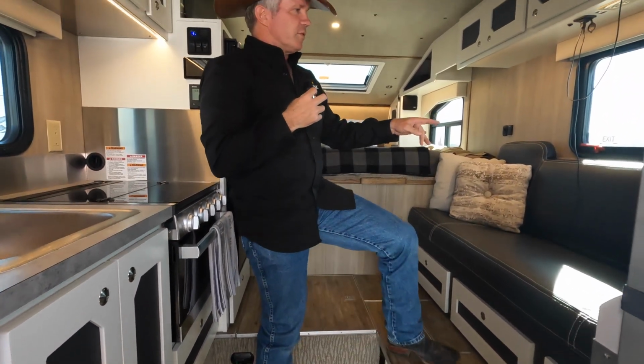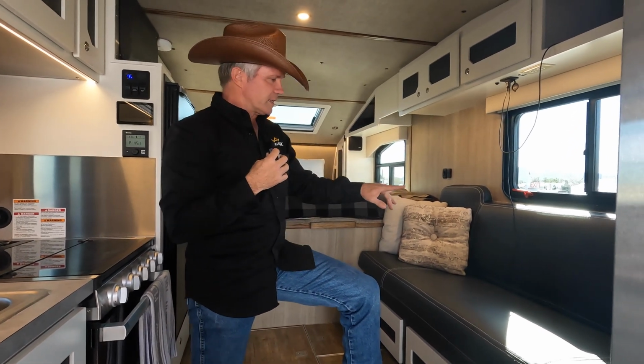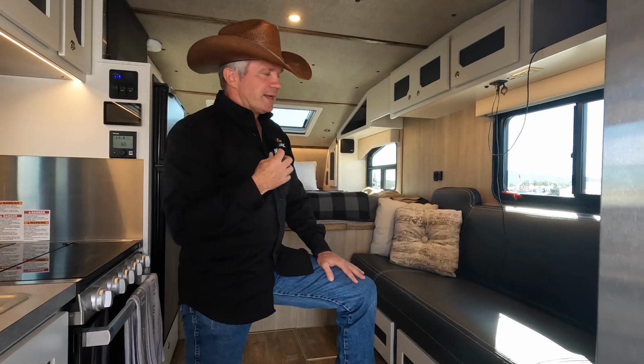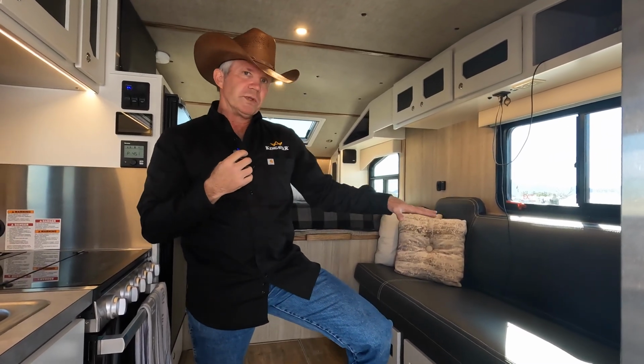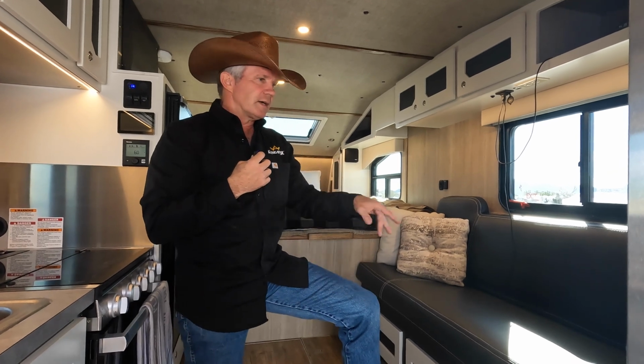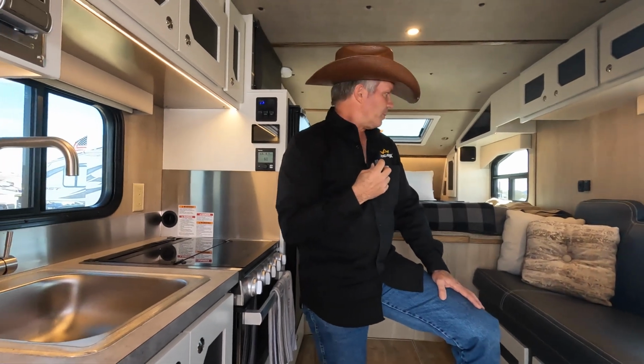And then we offer the couch bunk, which goes into a double-decker bunk. It sits like this. We offer the typical dinette. We have the command center, which is built for the digital nomads pretty much, but it is a nice hybrid dinette system as well. And then we have what we call the open range, which there's nothing up here except some folding chairs that you can take outside to the campfire, come back in, put the chairs in the closet, and you could have some big dogs hanging out here. So that one is really designed for people that have a big dog or a couple dogs.